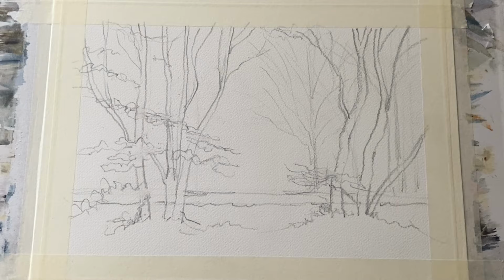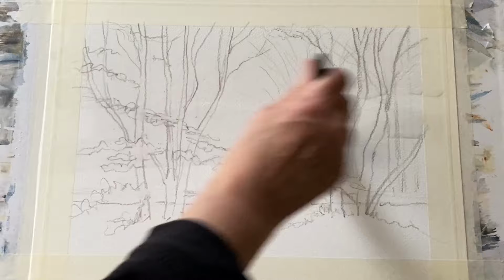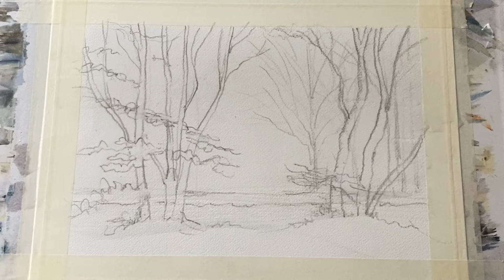If you're interested in the kind of techniques that I used, then please watch yesterday's demo, which goes into my process in more detail. Today's colours will be Payne's Grey, Indigo, Sap Green, Raw Umber, Raw Sienna, and Burnt Sienna.